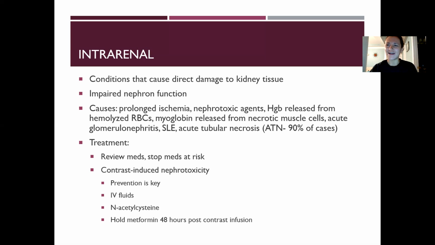Acute glomerulonephritis, which we talked about in the last section. The glomeruli is located within nephron cells of the kidneys. When they are trapped with immune complexes after whatever type of infection, particularly strep, then they cause obstruction of the nephron, and then proper filtration can't occur. Systemic lupus erythematosus has been associated with acute kidney injury of intrarenal causes. And then we talked about acute tubular necrosis. It is like the main cause of most intrarenal AKI.